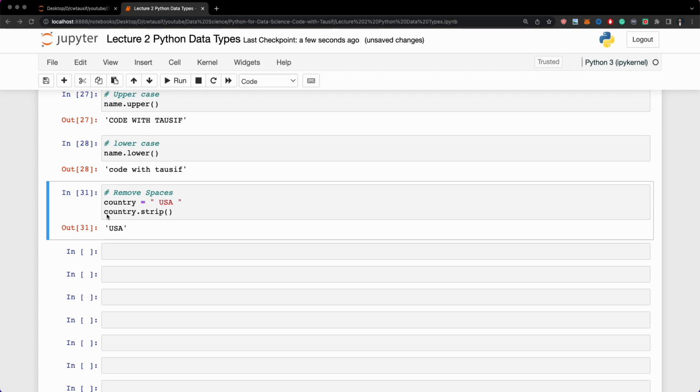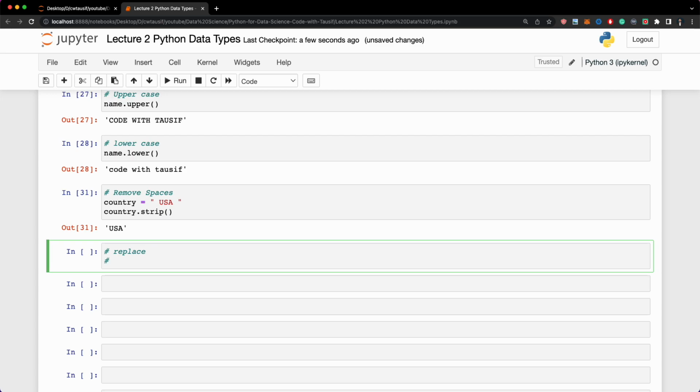Similarly, I give you a little assignment. You will learn about replace, that is, how to replace characters or how to replace names. For example, if you are using Tosif, you use Ali or Jack or anything else. I give you that assignment. You should try it out.